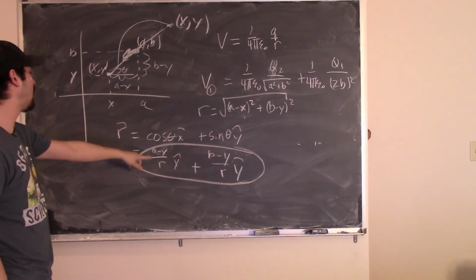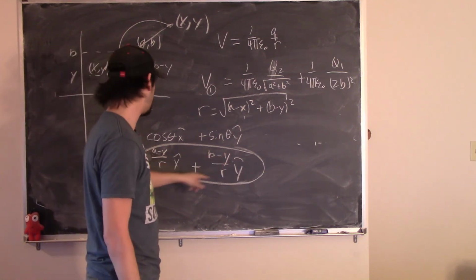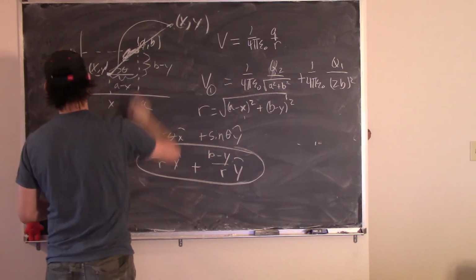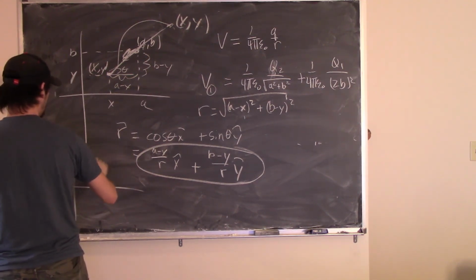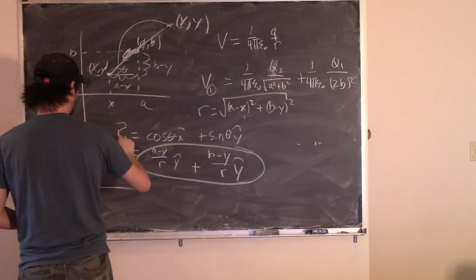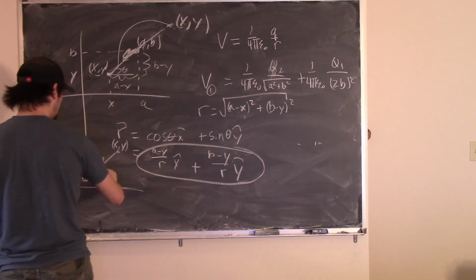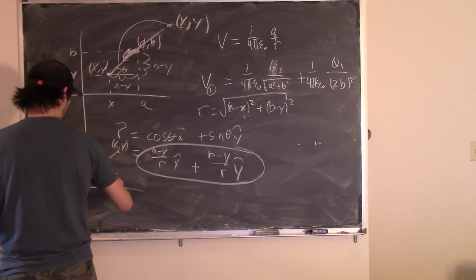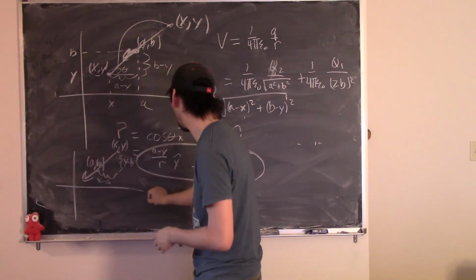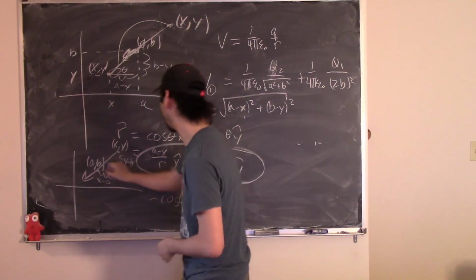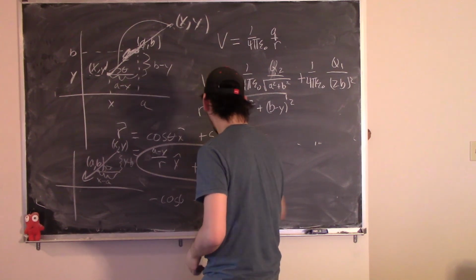So I could have said this is x minus a, and this is y minus b with a negative sign out front if I put it out here first. So let me make my definition a little bit different. This is a, b. This is x, y. And now I want the unit vector that points from there to there. So what we would say is this distance here is going to be x minus a. This distance here is going to be y minus b. But when I write my unit vector, it's going to be minus cosine of theta, if this is the angle theta, minus sine of theta. This is a y hat, and this is an x hat.